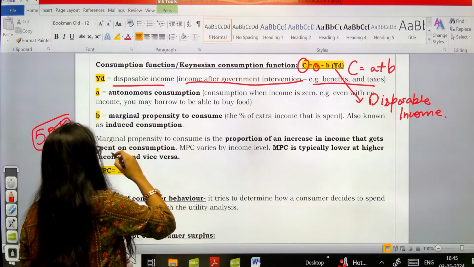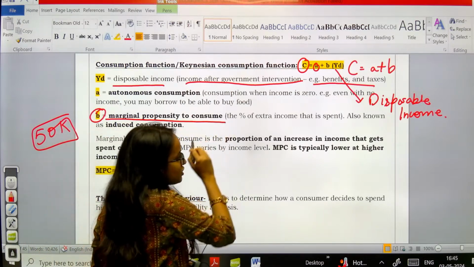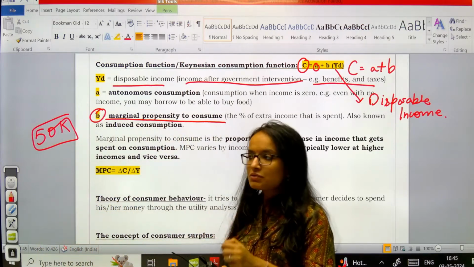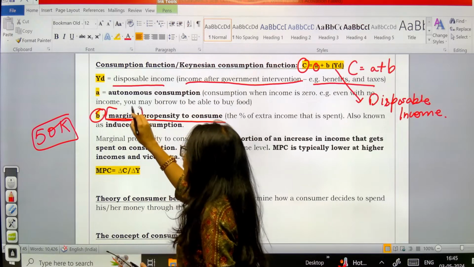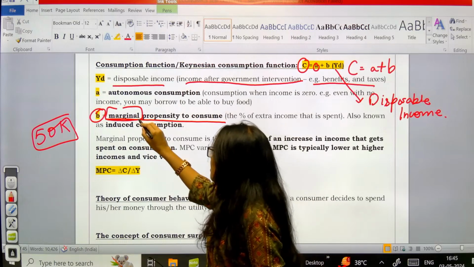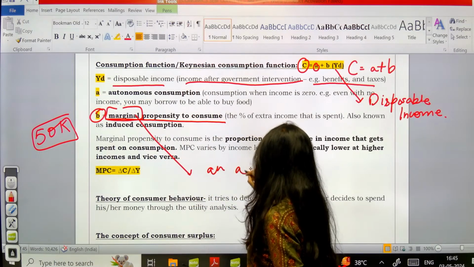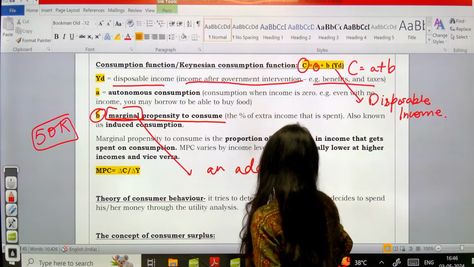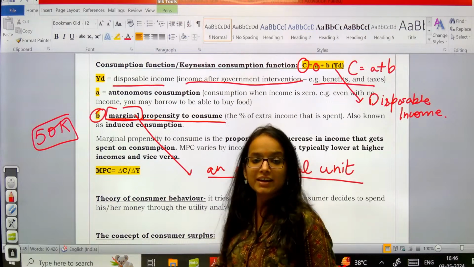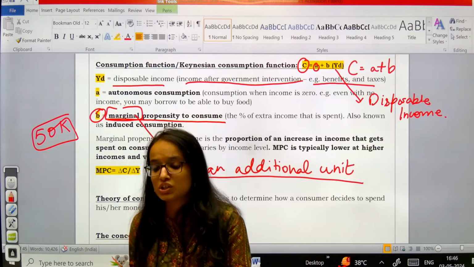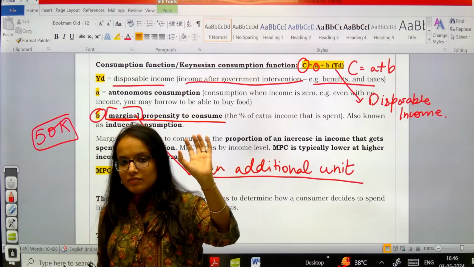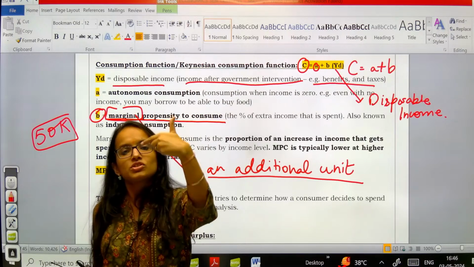So why D here is disposable income, then B here is marginal propensity to consume. Now always remember, it will become easier for you that whenever you see this word marginal in your entire economics classes, marginal or any content related to economics, obviously marginal means an additional unit. Be it marginal propensity to consume, be it marginal utility, be it marginal revenue, anything. Wherever you find this word marginal, that means an additional unit of something.